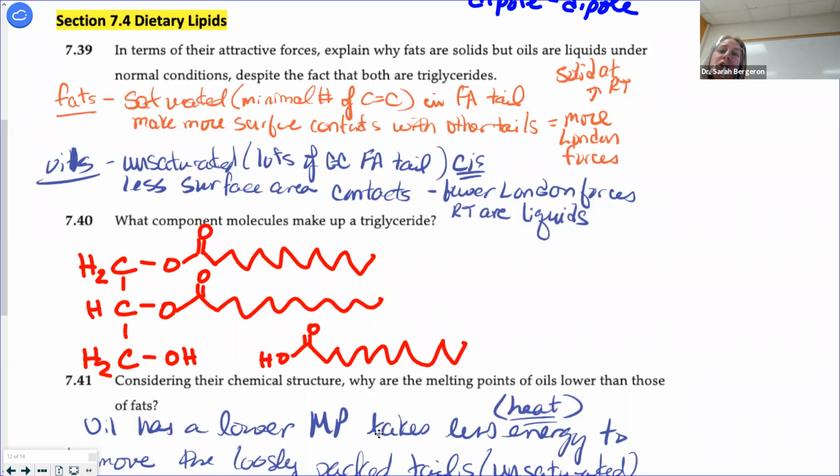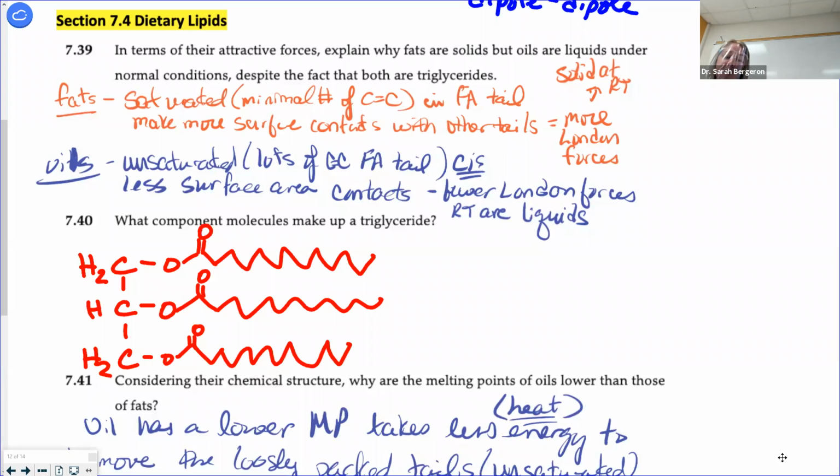Right? Now, could I get rid of this hydrogen right here and this hydroxyl? Sure, absolutely. It doesn't make a difference, right? Let's do that. We're going to get rid of that hydroxyl and just that hydrogen. Then I'm going to take all this and move it over. I just made a triglyceride. Isn't that awesome? Don't you feel accomplished?